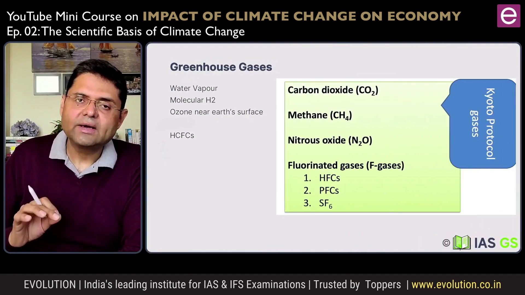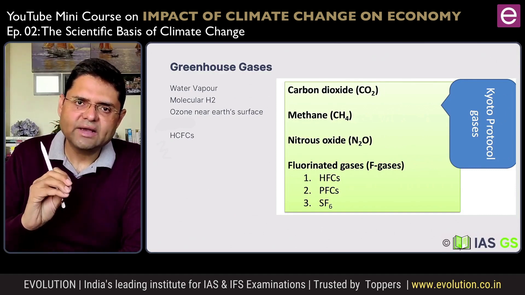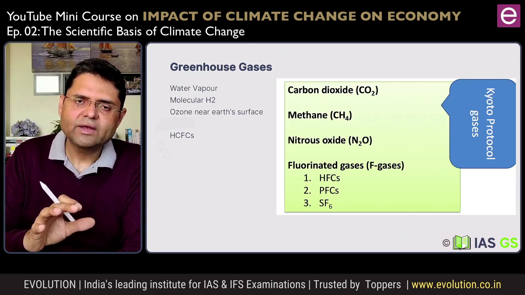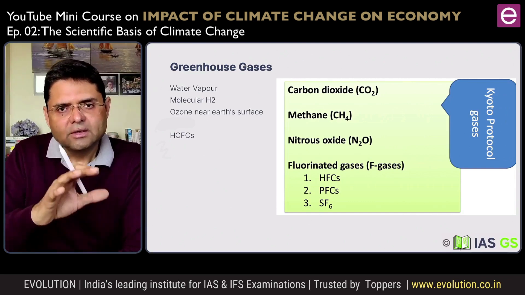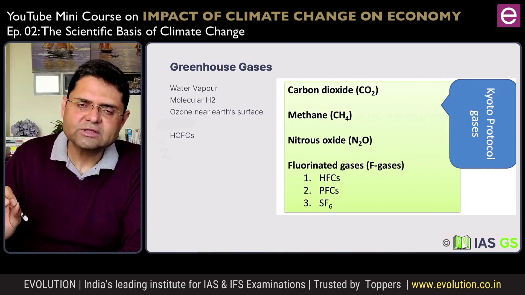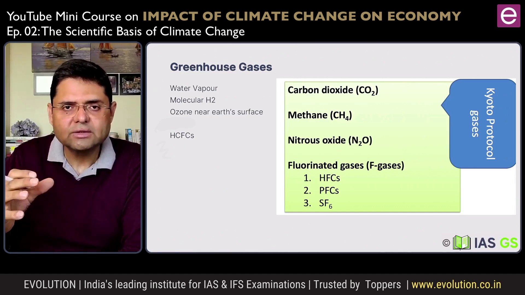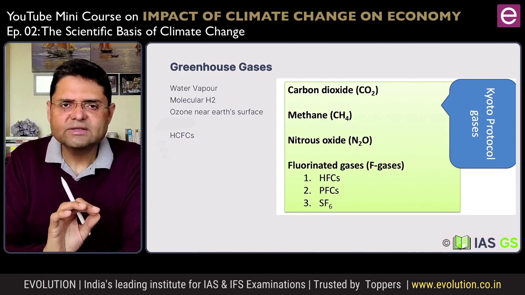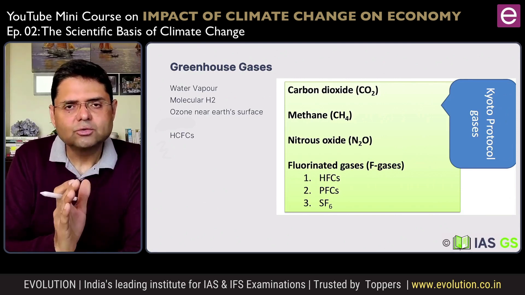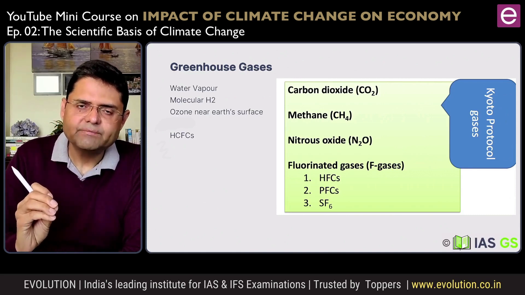Let us now see what are the greenhouse gases responsible for this phenomenon. There are many gases which act as greenhouse gases. To qualify as a greenhouse gas, you either need to absorb infrared and other long wavelengths and re-radiate some of that back towards the earth, or you should be able to simply reflect one of these long radiations towards the earth. Some of these gases have much greater contribution and their level of emission we can control; for others the contribution is less or their emission we cannot control. Those whose impact is significant and whose emissions we can control have been brought under a targeted reduction regime of the Kyoto Protocol.